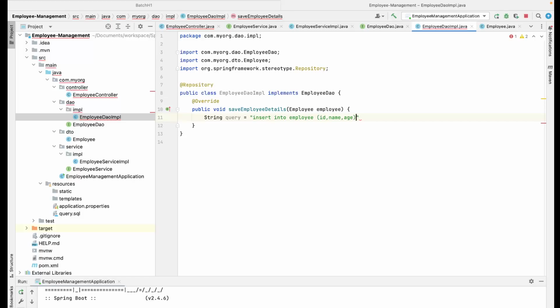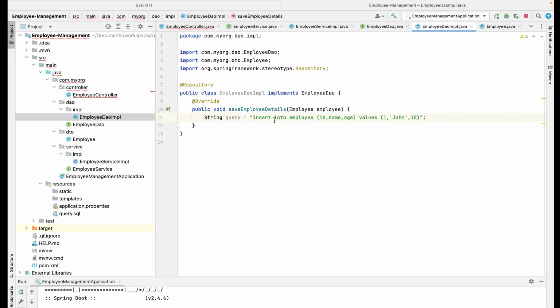ID, name and age, and we have to pass some values to that. So if you remember, we can pass some values like this. Like I can pass something like 1, comma, I can pass some hard-coded values here, right? Like this.